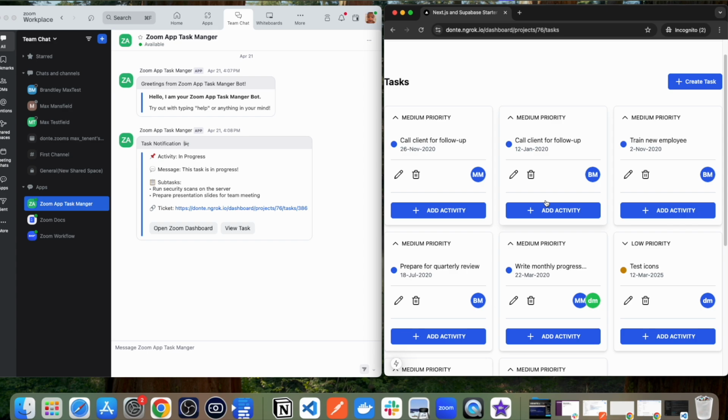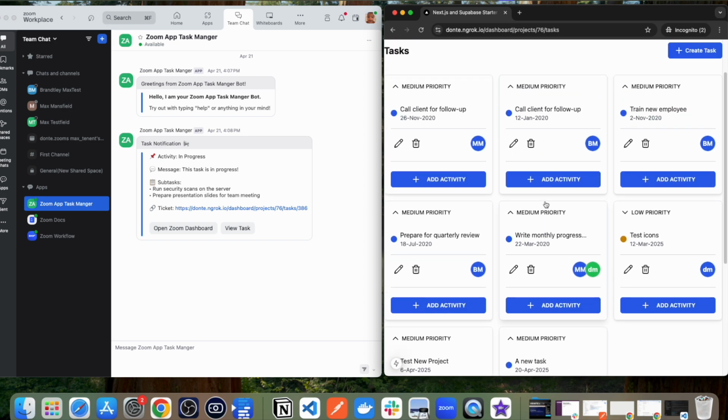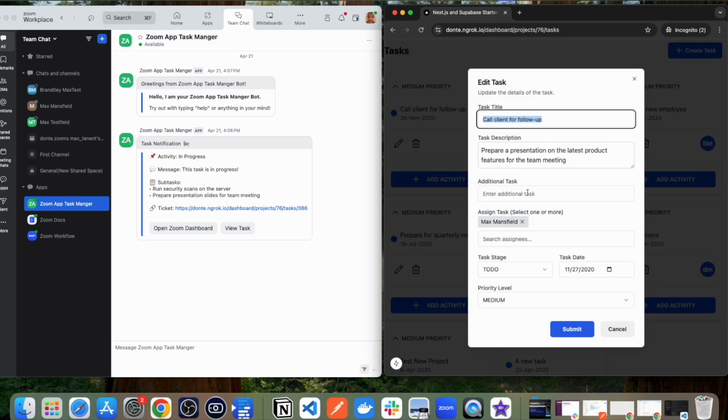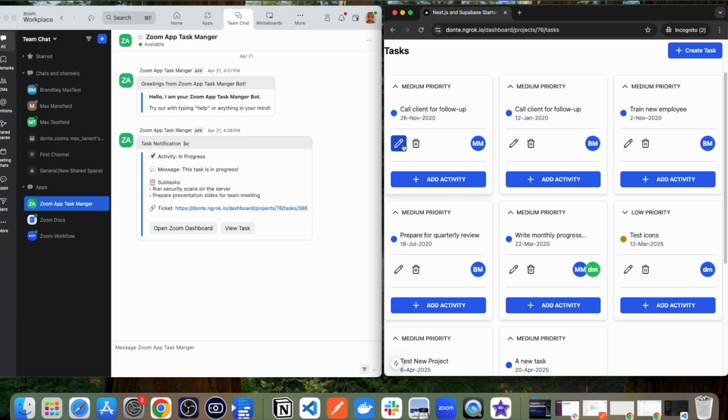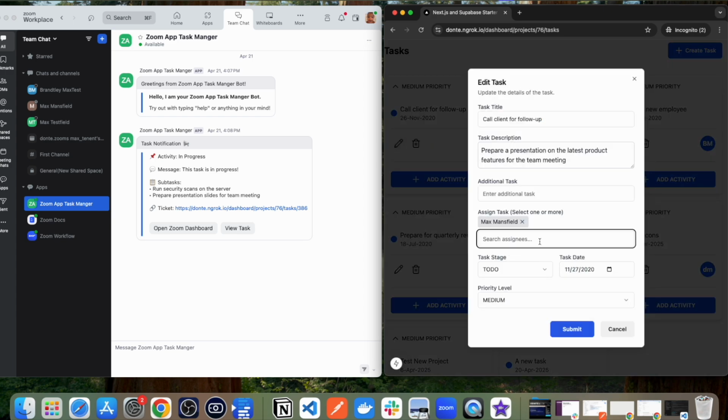We'll first test out the edit task. So let's go to call client for follow-up, and let's add an assignee. Anytime we add an assignee, they will receive a message from this user that they have been assigned a task.